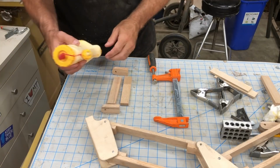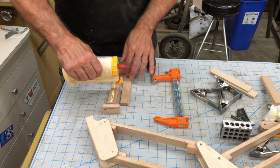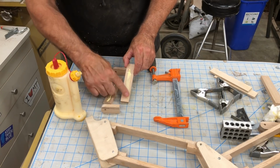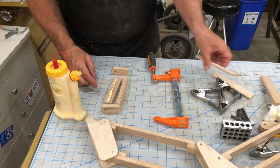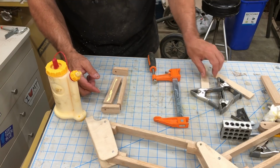Now I'm going to glue up the wall mount. And what I think I'm going to do is, after I put it together, I'll run some type of a Band-Aid on the outside to reinforce it, because I'm going to end grain on here.